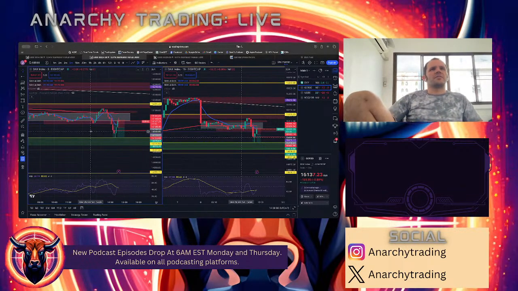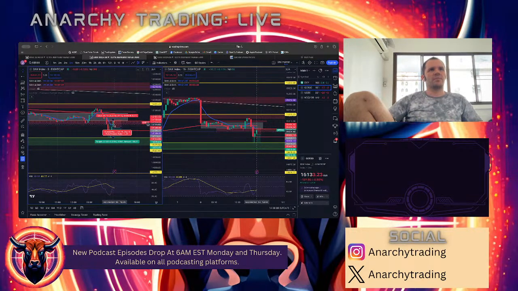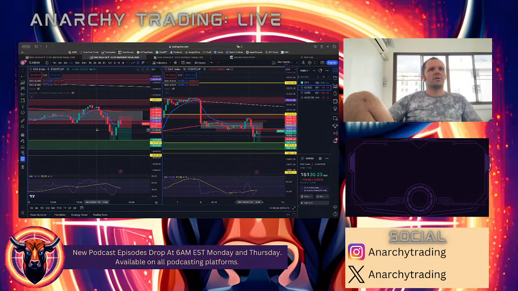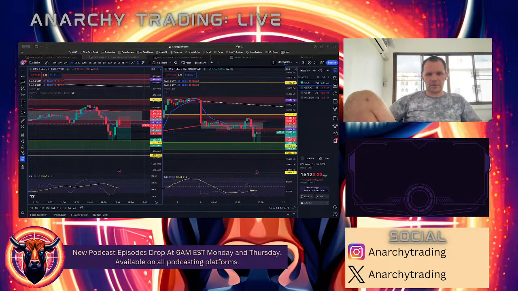Okay, so check this out. This is looking possible that we may get that breakdown. Remember, I was telling you we want to look at the rejection at the red line. Well, we're getting that now. Are we going to reject back below the 9? If so, we can start looking at whether we can pick this up somewhere down here. This would be a 1-to-1 scalp. We're not going very far, we're just doing a 1-to-1 scalp. But we want to see it come back below here. So let's wait and see. Let's see what this candle does in the next 30 seconds. Again, we're trading right in this line, so I want to see it come down. It's got to come down before we touch it. But it looks like we could be shaping up for that.